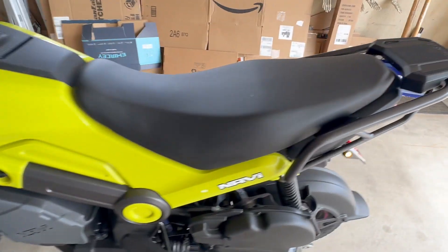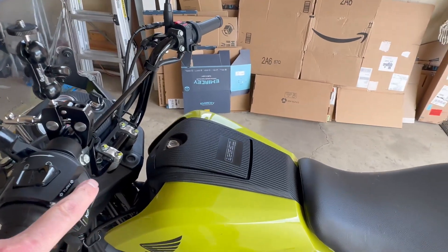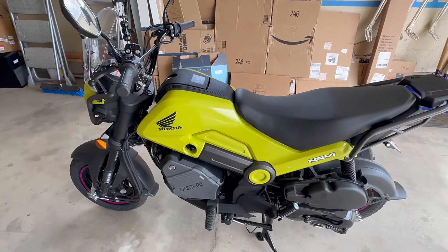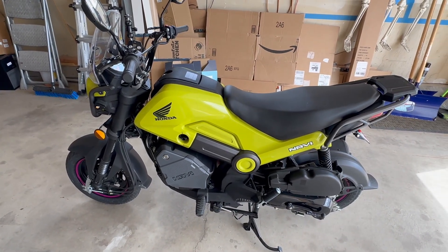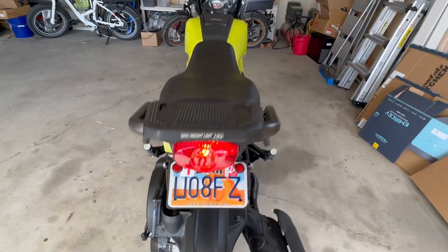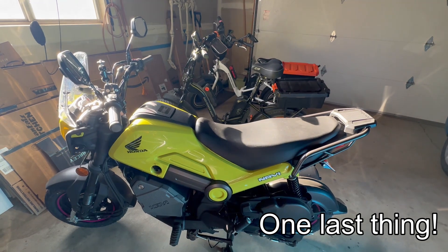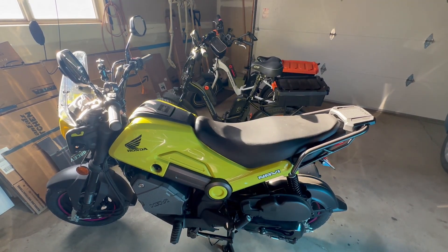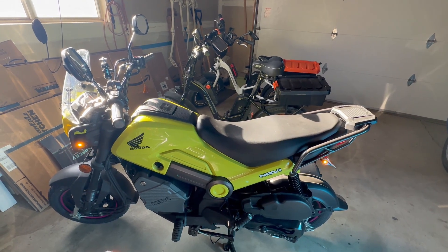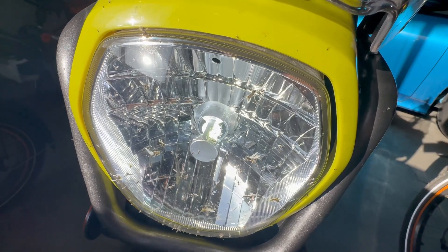I like how bright everything is and how much cleaner it looks. Overall it really wasn't very expensive — I think it's money well spent. You could take it in stages: just do the headlight and tail light first, then add the dashboard light, or just do it all at once like I did. Hopefully you can hear the little clicker sound from the new blinker relay — though with a helmet on you can't hear it unfortunately. And that humming sound you might hear is the fan on the LED headlight.